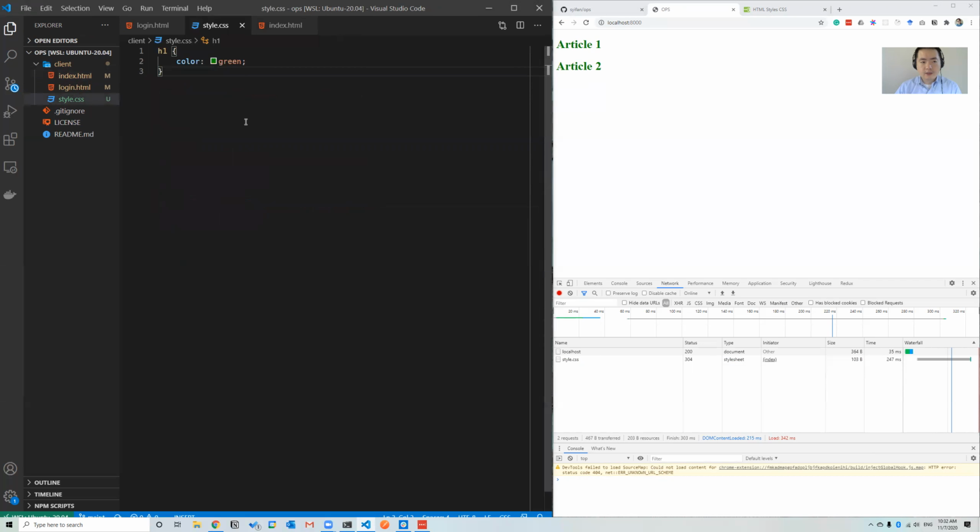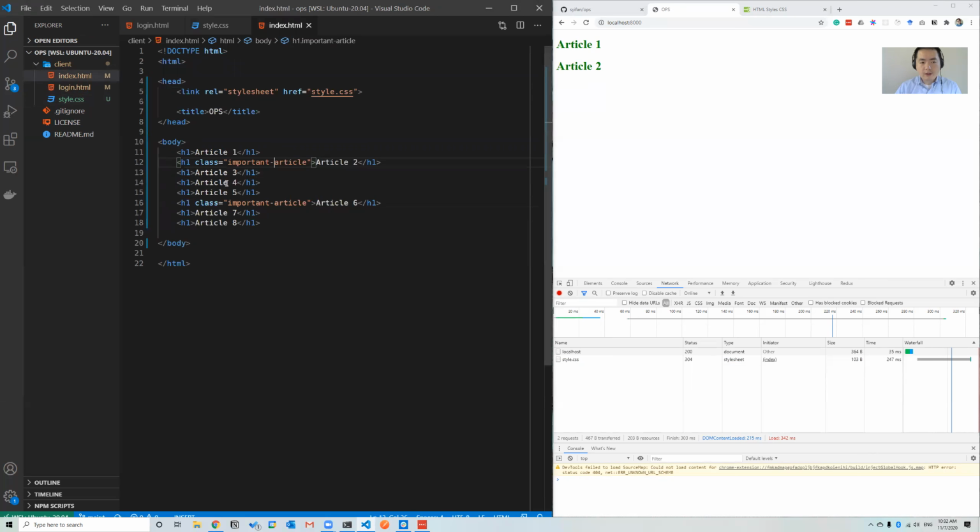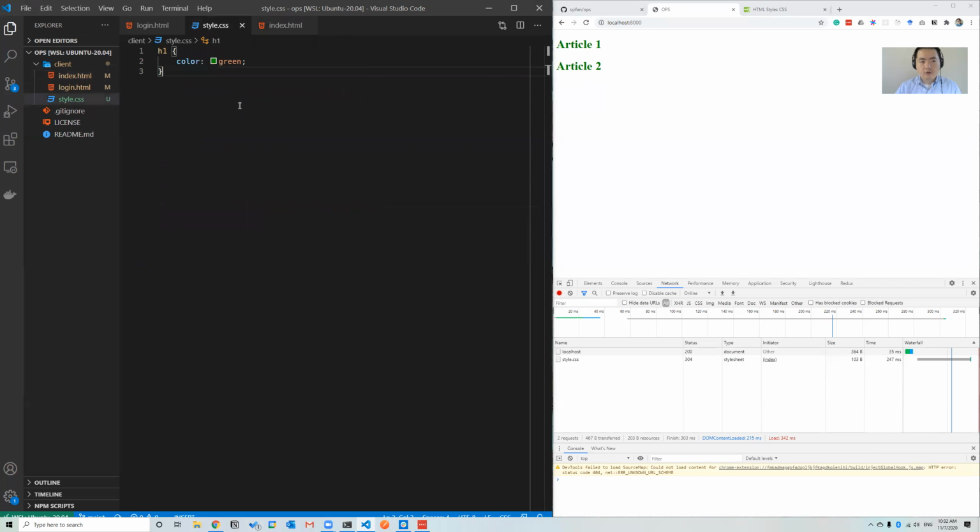Now, coming to CSS, we want to say, okay, for H1 and for important article, we want to take some specific action. So what we can do is select classes. To specify classes, we use this dot sign, dot important-article. Now we're defining important article.